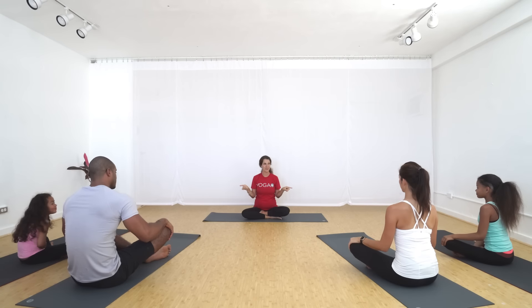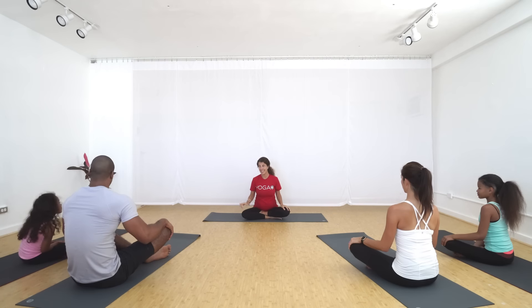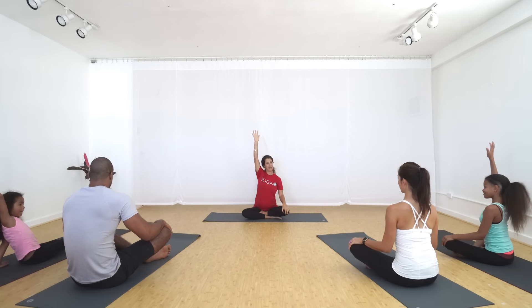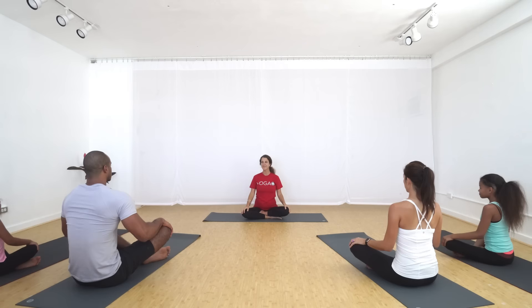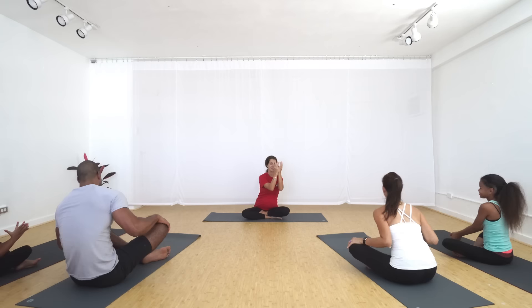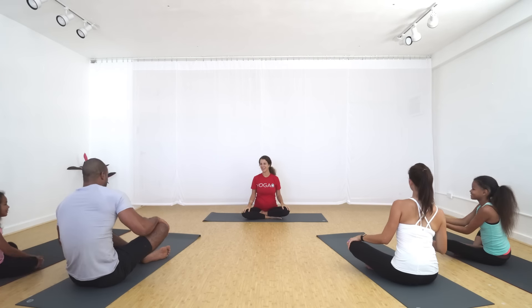Kiddos, kids and parents together, we're all going to do the humming. But kids get to pick the flower and parents are going to smell the flower. Raise your hand if you're a kid and you're going to pick the flower. And raise your hand if you're a parent and you're going to be the bumblebee. Is everyone ready? I'll know you're ready when you're in cross legs, hands on your knees, sitting up very tall. Take a big breath in — kids, find your flower and give it to your parent.